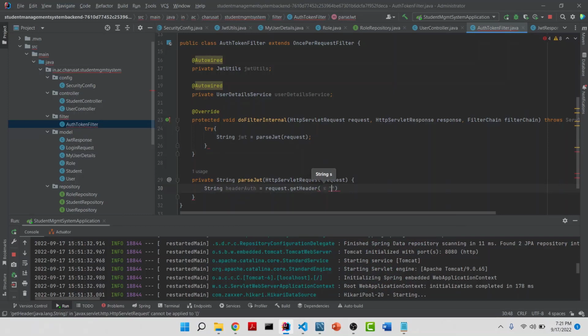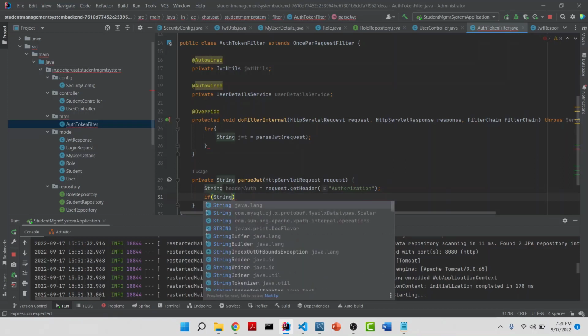And which header? That is Authorization. Make sure to have the correct name of the header, that is Authorization. Followed by a semicolon.